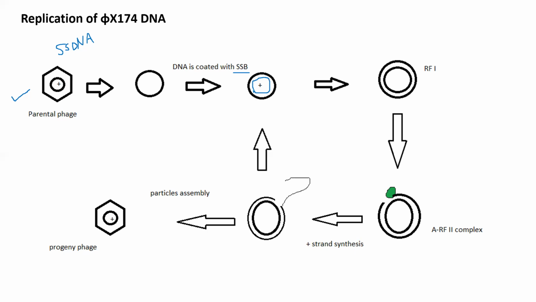Once the minus strand is made, the single-stranded DNA molecule of the virus, the plus strand, is converted into a covalently closed double-stranded molecule, which is called RF1, replicative form 1. This is an intermediate. This is supercoiled also, and the SSB proteins are removed when the complementary strand is made. The complementary strand, the minus strand, is the only strand that is transcribed, that is the coding strand. So the transcription will happen from the minus strand.